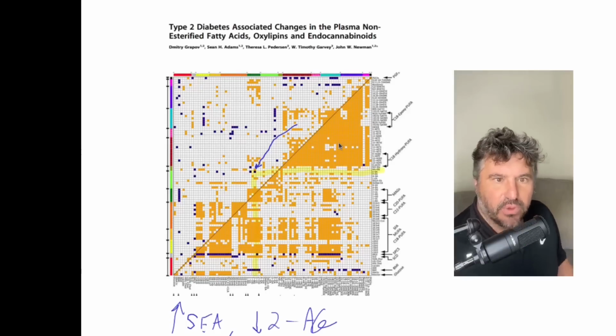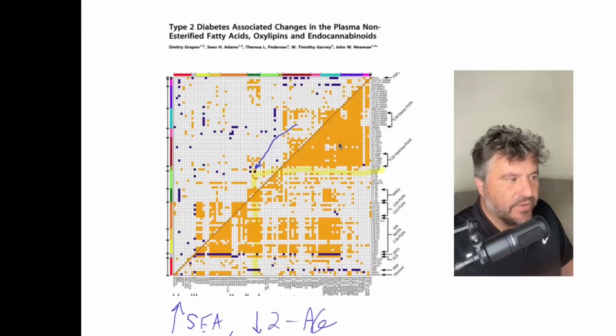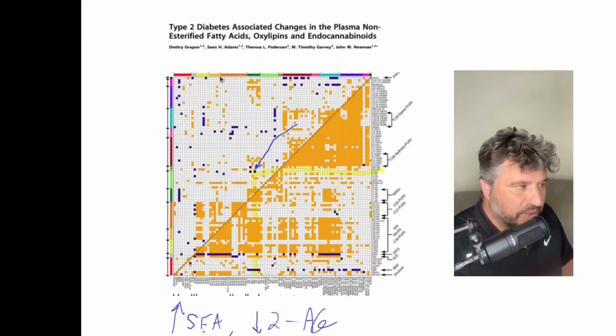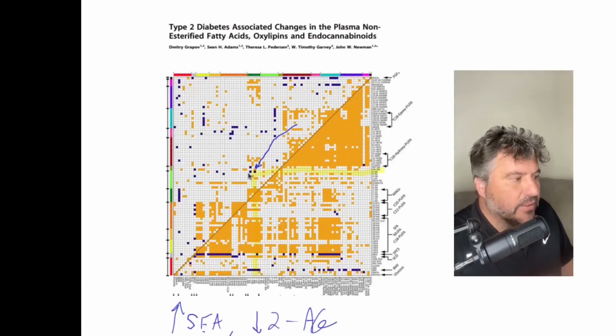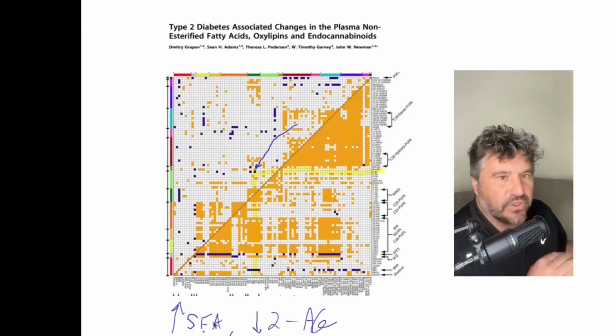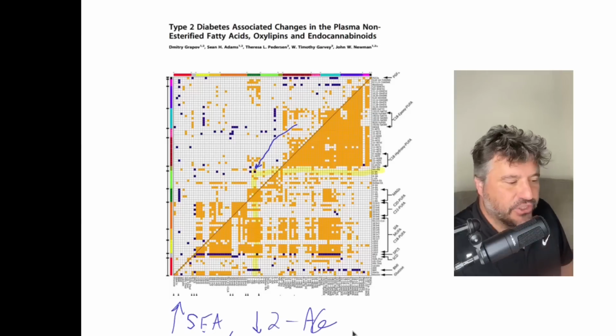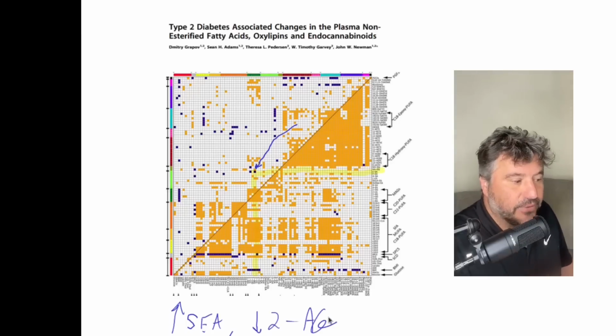And so this is from the same paper, looking at obese versus diabetic black females. And there's a really interesting data point here, this little blue square that I drew the blue arrow to. If you follow this triangle up here, these are correlation scores between all these different things that they looked at in the obese, not diabetic population. And what they show, if you follow these lines up, this is 2AG on one axis and it's SEA on the other axis. And so what that says is that in obese but not diabetic black women, SEA and 2AG are inversely related. So when SEA goes up, 2AG goes down, or conversely, if SEA goes down, 2AG goes up.